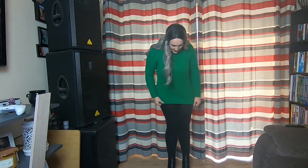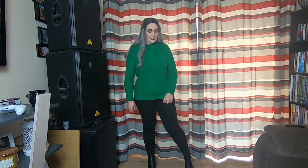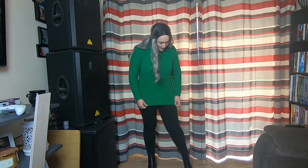You could wear a black belt with this, guys, as well, if you wanted to. I personally wouldn't. I'm not big on belts, guys, but sometimes it does finish off an outfit. So, yeah, I like this. I'd probably like this better with my ripped black jeans, nice, comfy, casual. Or maybe a black denim skirt would look nice like this. I have got a black denim skirt. It's got rips in it. That would look quite nice with this.